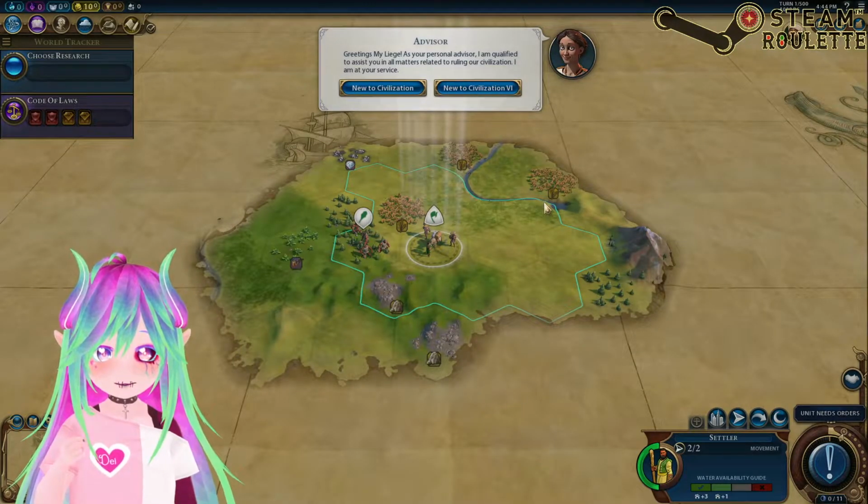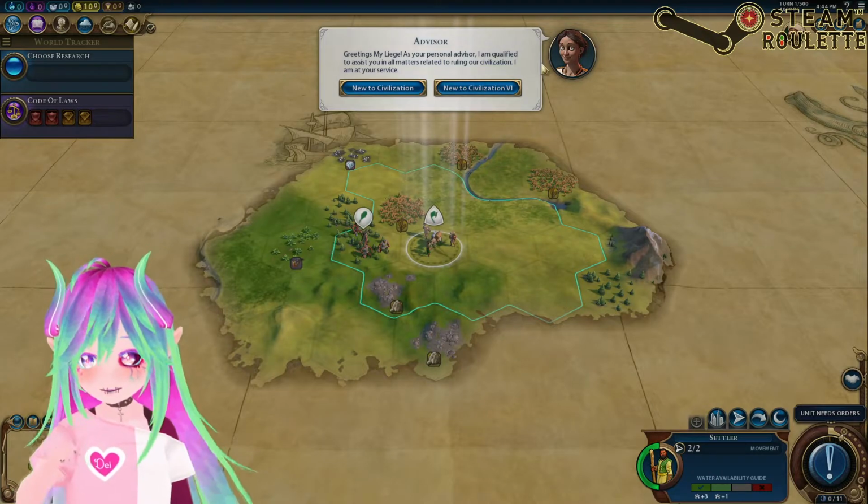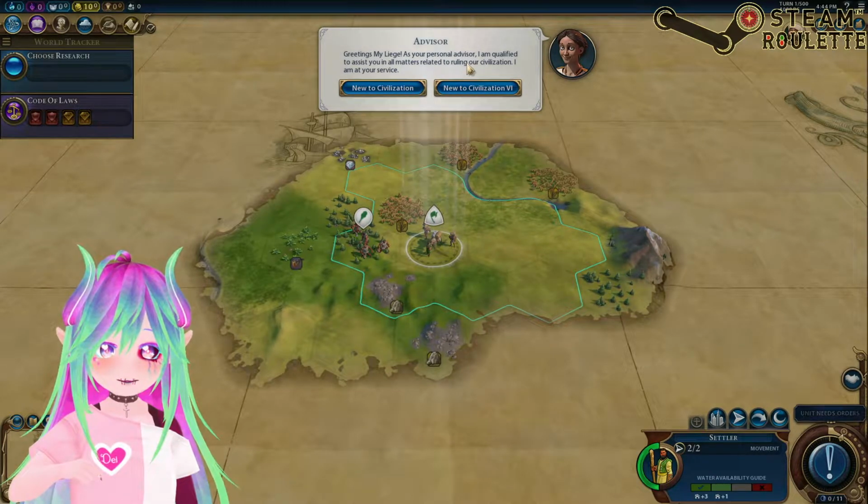Yes. As your personal advisor, I am qualified to assist you in all matters related to civilization. I am at your service.